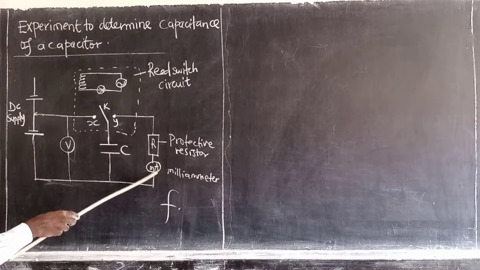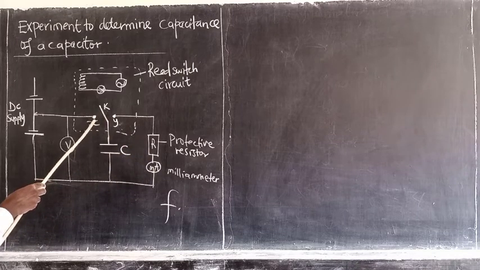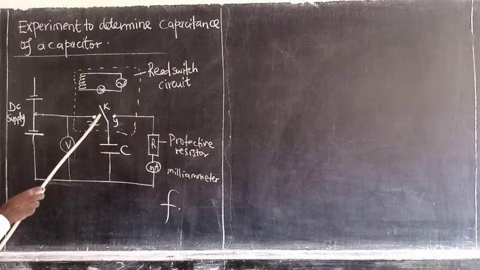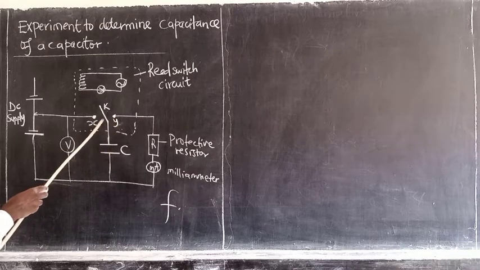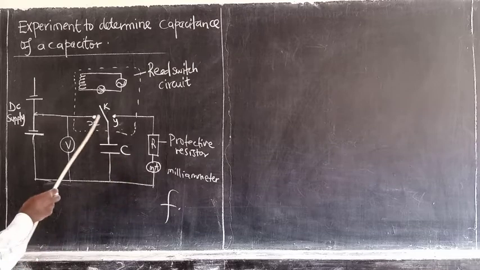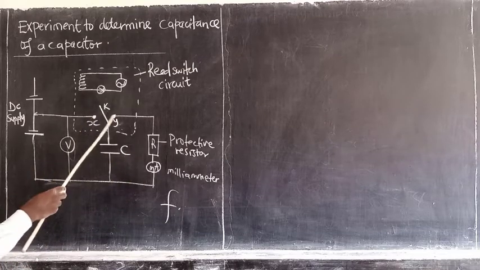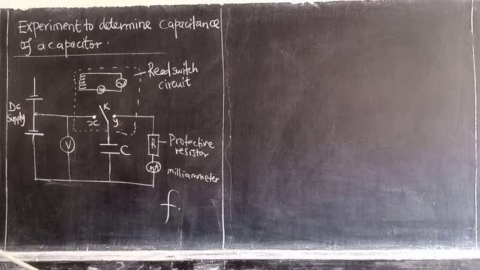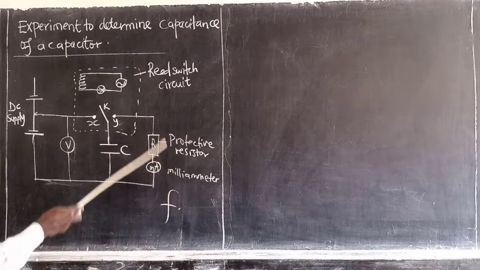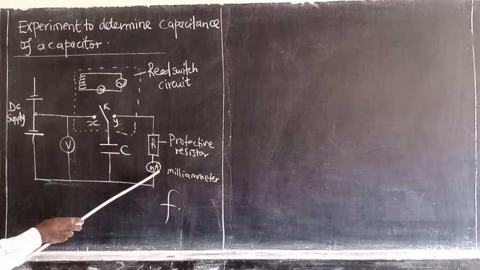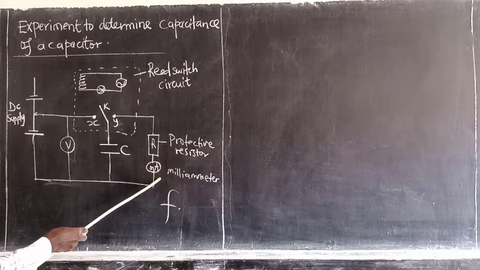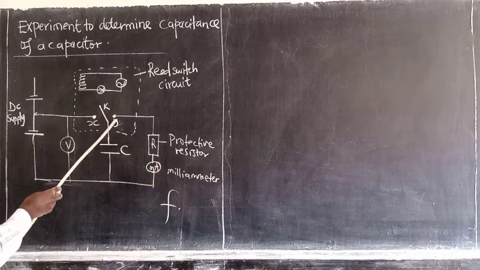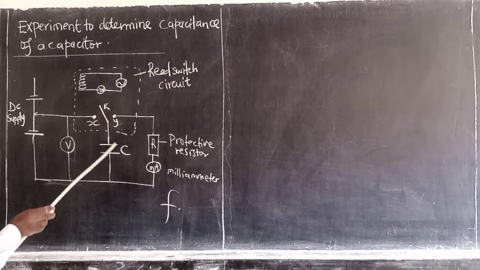thereby completing the circuit, and the current will pass through this one. Because when it touches at X, it charges this capacitor. When it touches at Y, it discharges the capacitor. But at each of the points, as it touches here, the current will be flowing. As it touches here, the current will be flowing. As it flows, you shall record the current flow I. It touches at X and Y. It charges and discharges the capacitor.